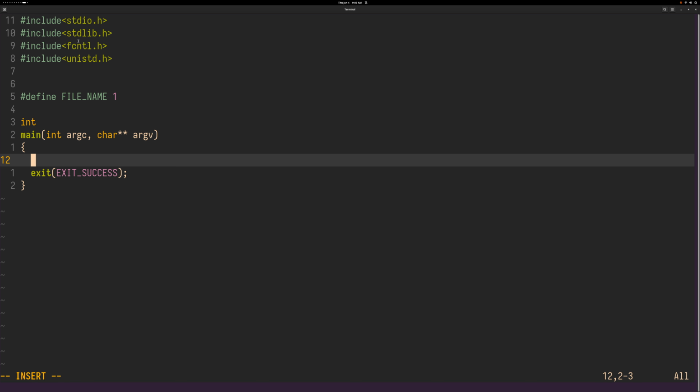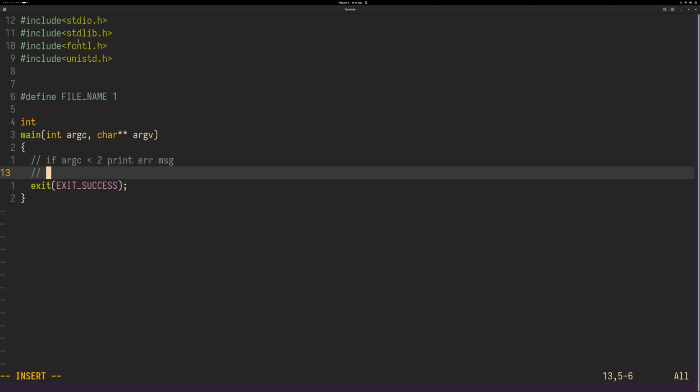So now I want the ability to say if the argument count is less than 2, print an error message. Should I do msg like that?